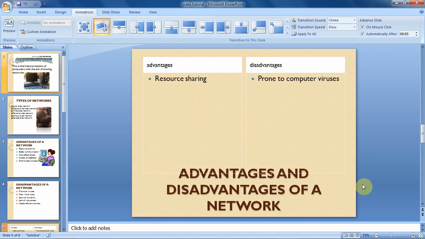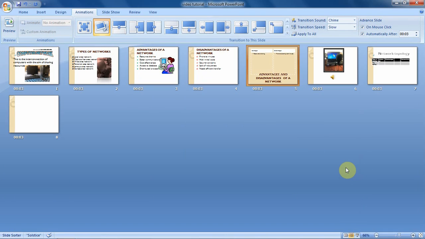Then how can I confirm that this timing is applied to all the slides in my presentation? To confirm that, we shall move our pointer to the slide sorter view. When you click on the slide sorter view, this is how the slides are displayed. From each slide we can see that we have the settings there. This is a confirmation that these slides will keep on advancing after every 3 seconds.